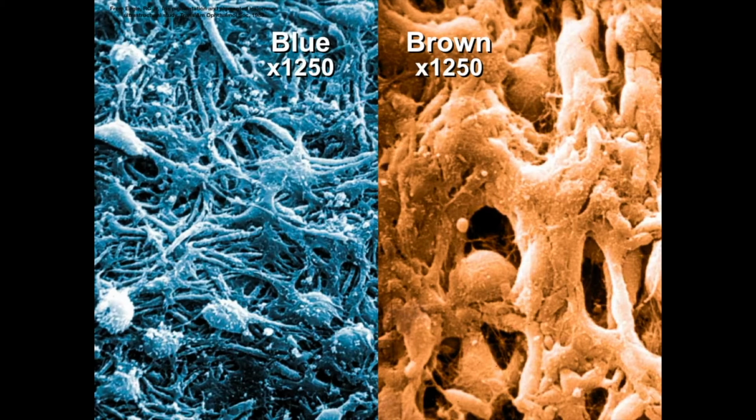The anterior surfaces of a blue and dark brown iris are compared at high magnification in this pair of false colorized scanning electron micrographs. Lacking melanin, the processes of the melanocytes in the blue iris are slender, delicate, and dendritiform. In contrast, the melanocytes of the brown iris are swollen with pigment.